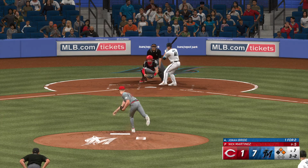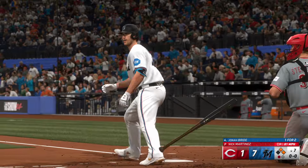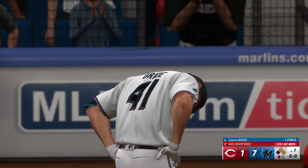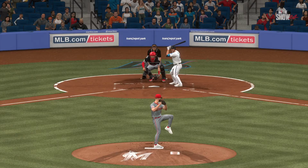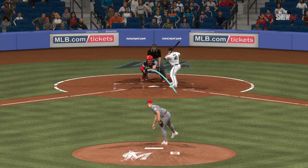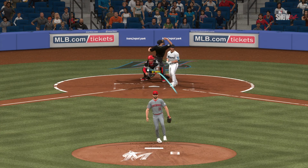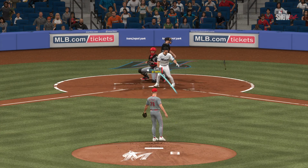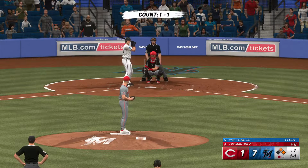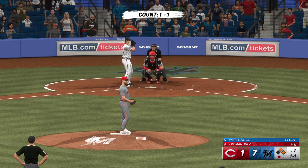Payoff pitch. Set down on strikes. He's got to be frustrated with that call. Wow, that's a tough call for the hitter, but the pitcher will take that all day long. Not quite in the strike zone, but he found a spot that the umpire is going to, at least for now, allow him to get that call. So hitters are going to have to make an adjustment, but pitchers are going to learn from those things and really try to exploit them if they can.